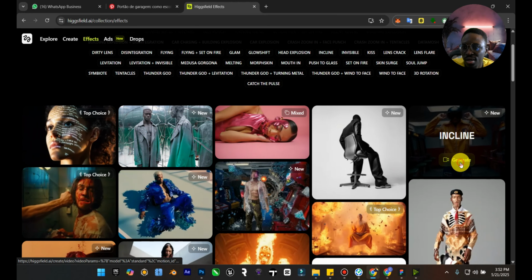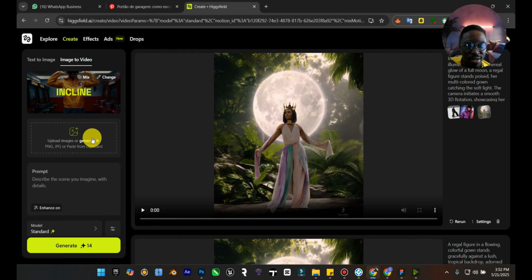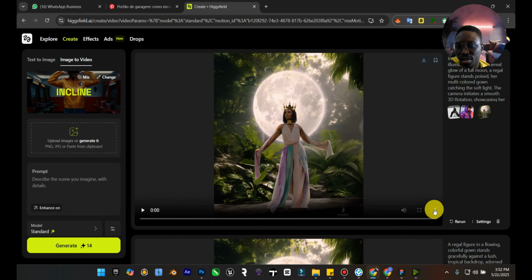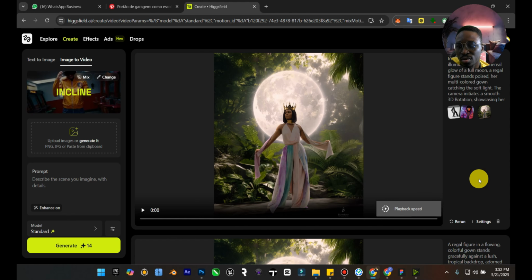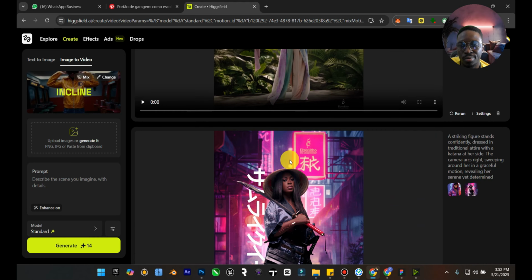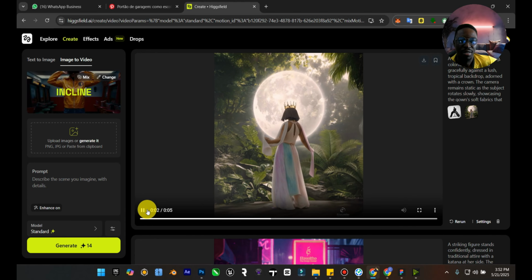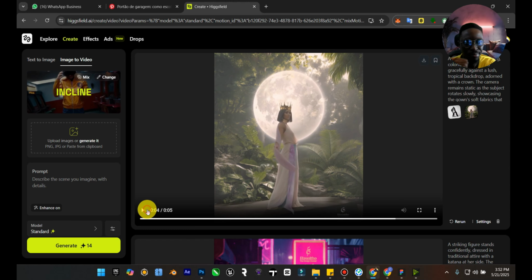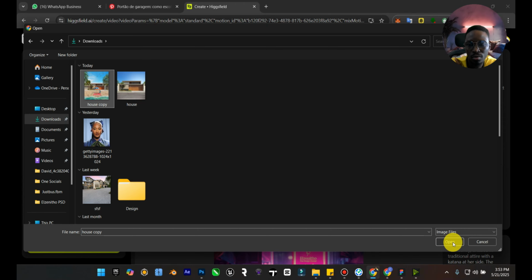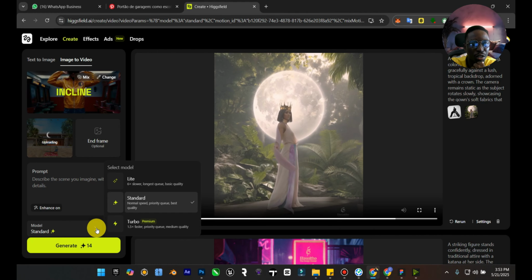Okay. Let's generate incline. Let's try incline. Yeah, this is where I did the effect. Let me delete this one. I'll play this back for you. Right. So let's bring in our image and we are going to just generate.